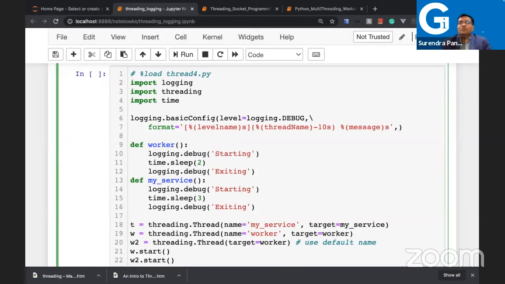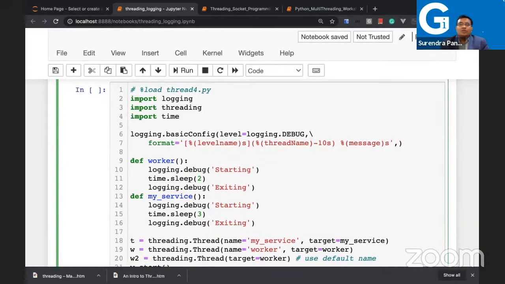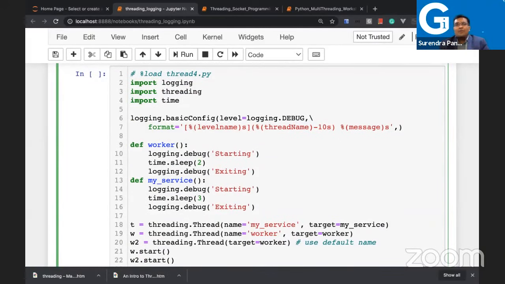How do you find out? You can do it in two ways. One is to create log information by running on the command prompt. The other is to run the file itself. So this log information can be added in the file or in the console itself. Both are possible.